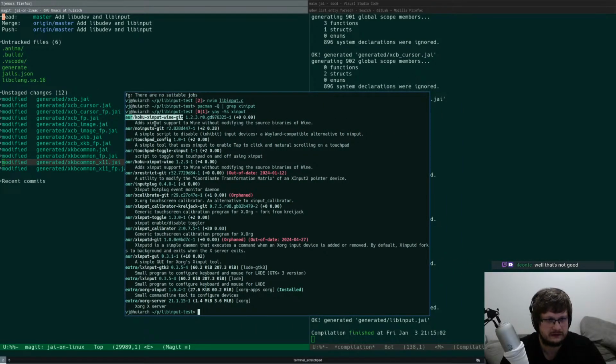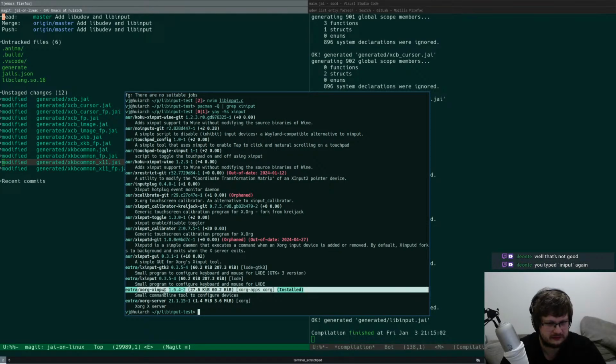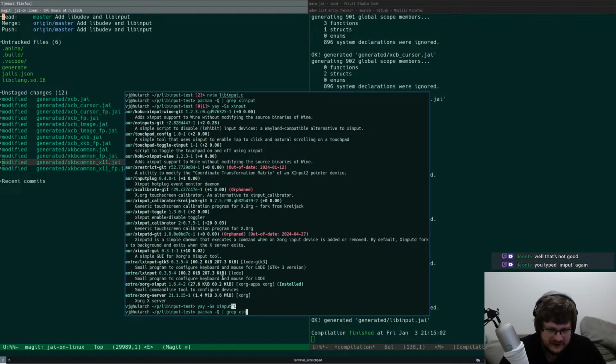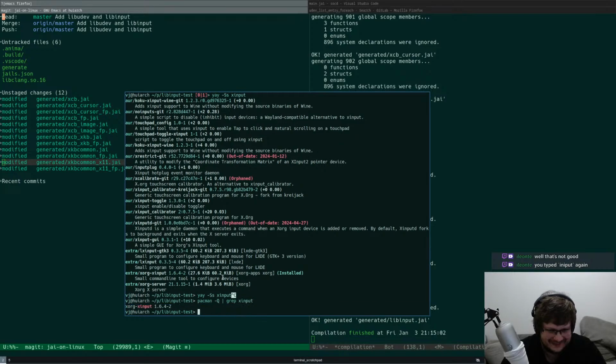Where is Xorg? Xorg X input, here it is. I typed in input. No, it's fine, X input. Or do you mean like... Fuck. No, I have it. I literally have it. Where's the lib?